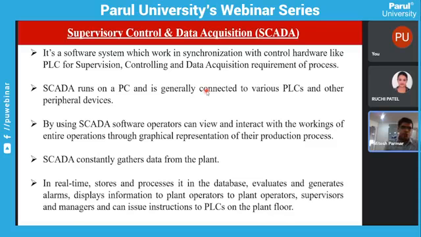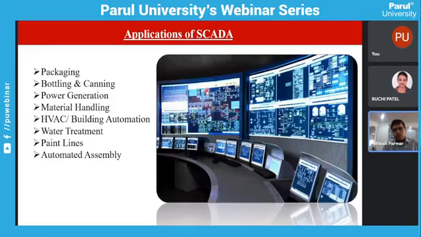So it is a very useful software, because if you have the PLC and all that system that is running right now, and you want to check what is running right, you have to go to the field and check the process. It will be very complex if you have a larger or bigger plant. So for that purpose, we have the SCADA software, and via the SCADA software, we can easily monitor and operate our process. So the SCADA software in the industry will look like this.